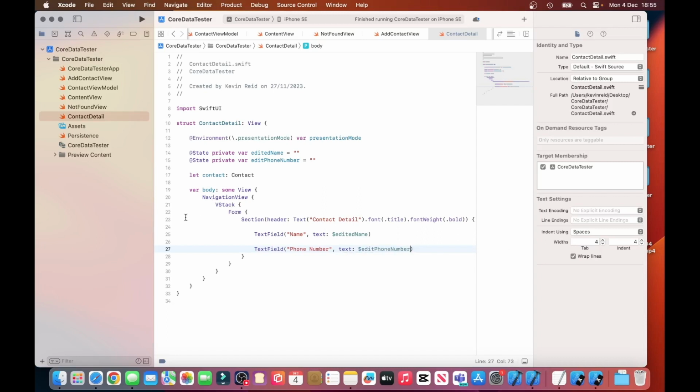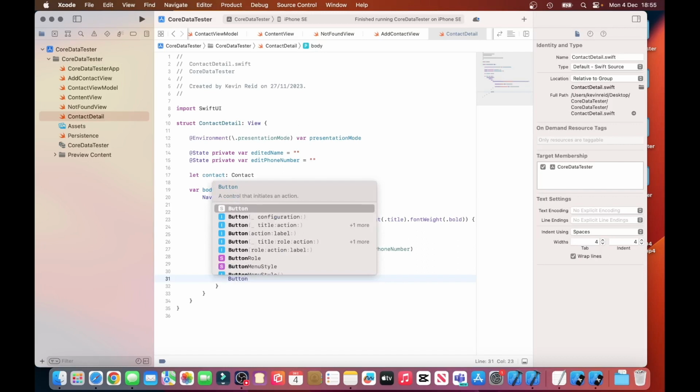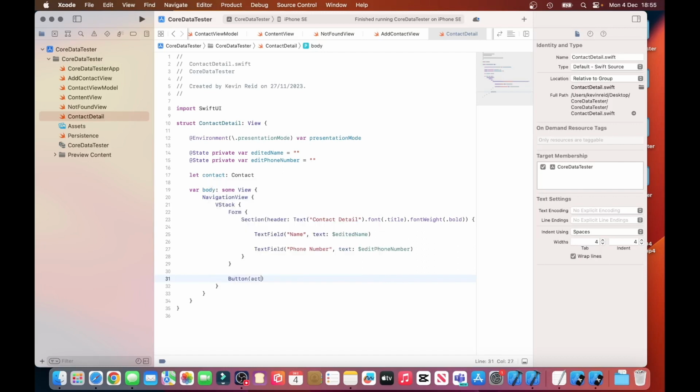Next thing we need to do is, after line 29, add a button to enable the user to perform an update. For example, to edit the name or the number in the field. So when I click on update, the new information will be saved to our data.